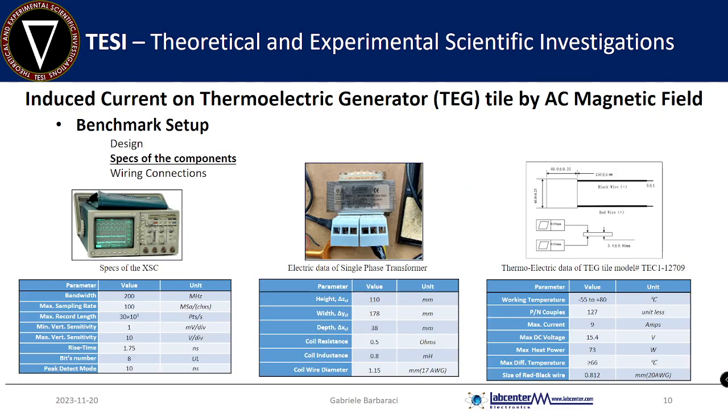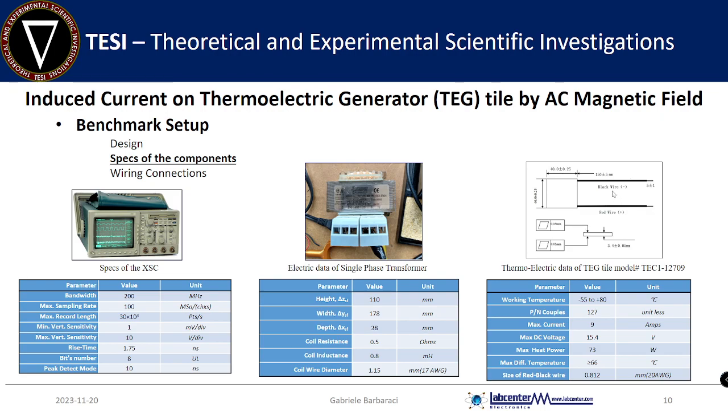The benchmark setup is characterized by our oscilloscope that we saw in the previous video, as well as the power transformer. But the new component is the thermoelectric generator, which has been designed using flatness tolerance in order to have a more uniform thermal flow. There is also a specific geometry of the TEG. It's a 40 by 40 millimeter module with red and black wires.